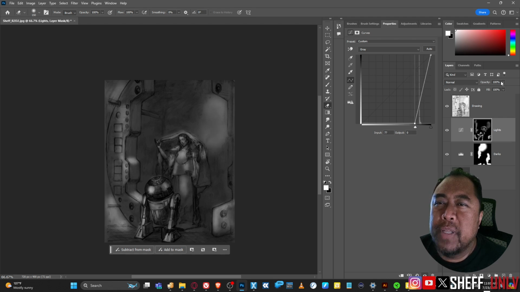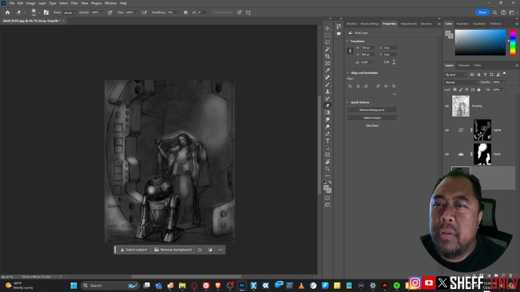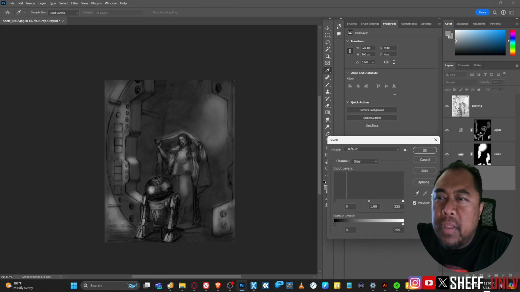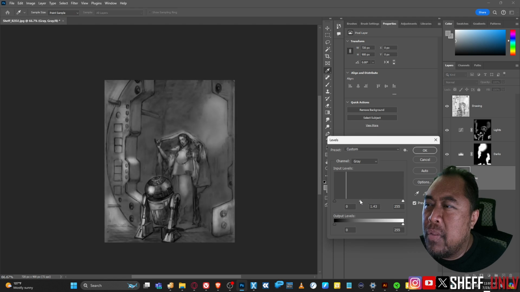I can play with transparency too, like if this I feel is too opaque, I can dial that down, or I could control the initial gray in the background and just lighten the whole thing up.